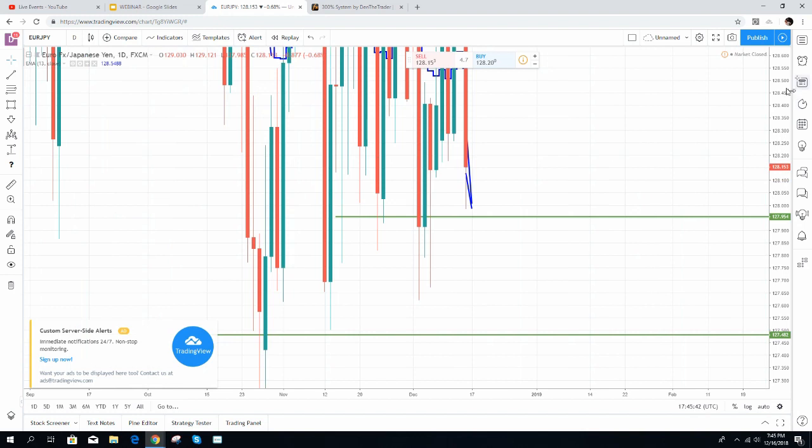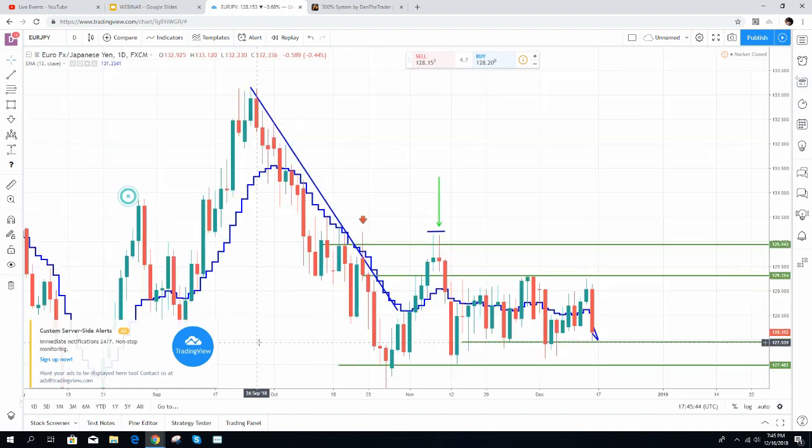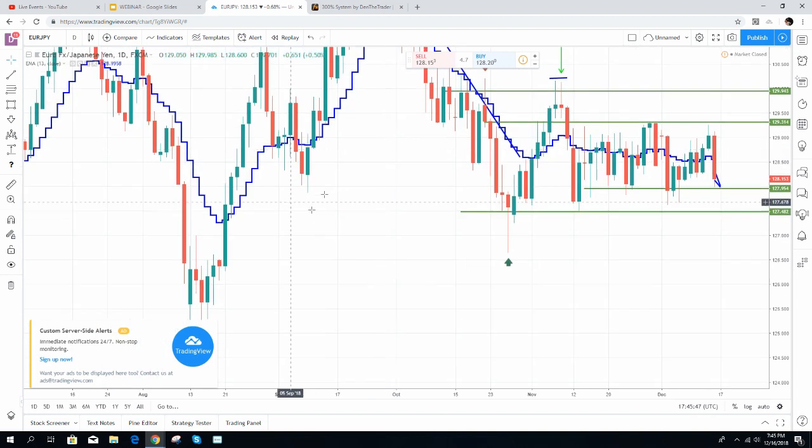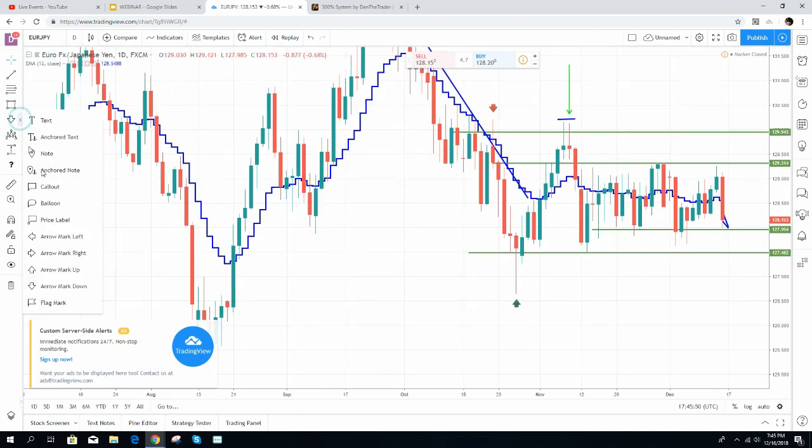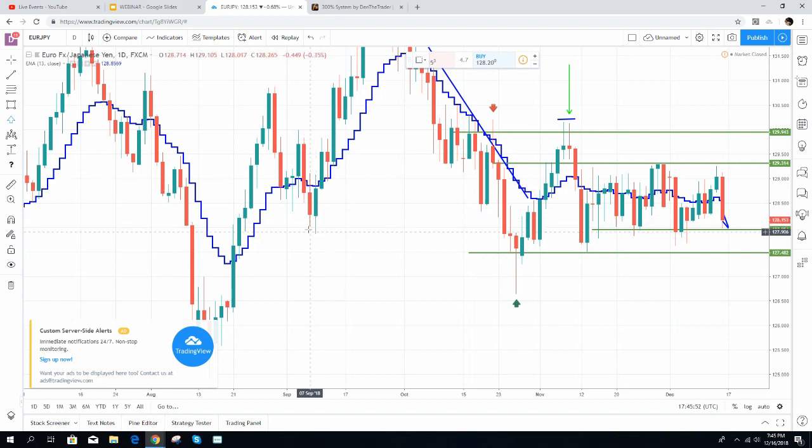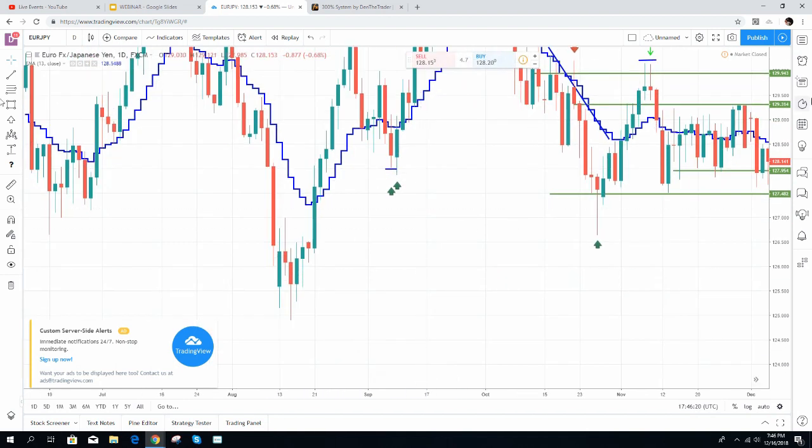So for candlesticks, these are the only two candlestick patterns I look for. Single candlestick patterns. I'm going to show you now a double candlestick pattern that I just love trading, and I'm going to find it, and here it is. Let me show it to you. So price action is going down and makes a low. This is the lowest it went. Okay, didn't go lower than this. The next day it makes a new low here, you can see till there, and then it closes in the green. This is a double reversal candlestick pattern.